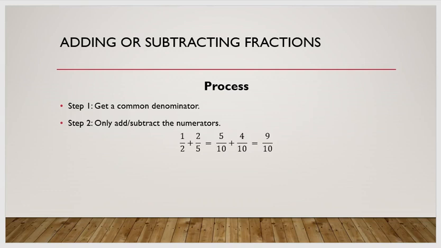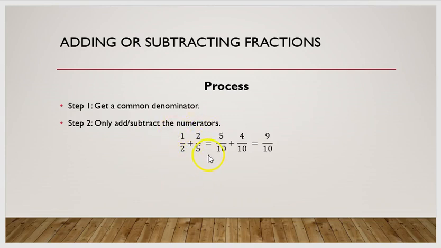Adding and subtracting is where it gets a little bit trickier, especially when we start doing this with algebra expressions or rational expressions. So for these, we do need a common denominator. So get a common denominator first, and then the other thing that's tricky is you only perform the operation on top. With multiplying and dividing, we did the operation on top and bottom. A lot of people try to do that for the adding and subtracting fractions as well.